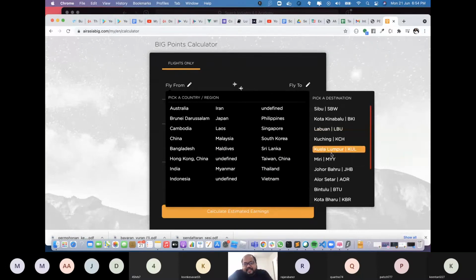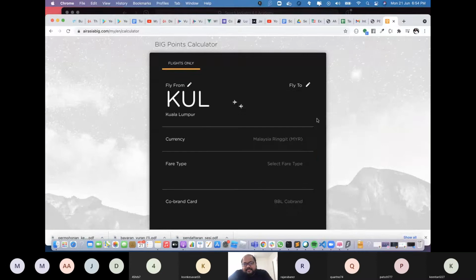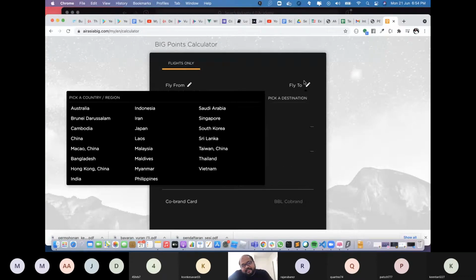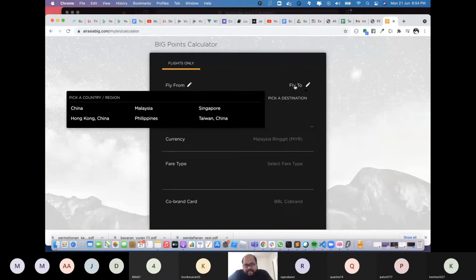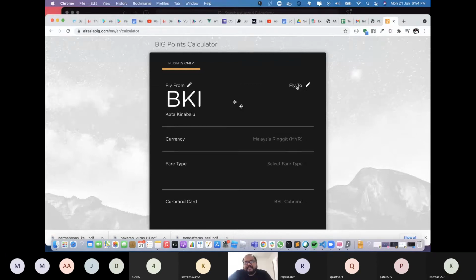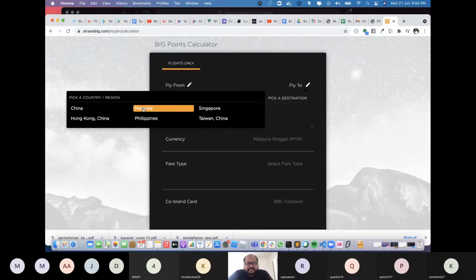Not only that, let's say I select Kuala Lumpur, whatever I have here is different. But if I change Kuala Lumpur to KK, then I will have fewer options here. So this is another example of dynamic data. Whatever you see here might be different based on the city that you selected.